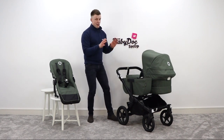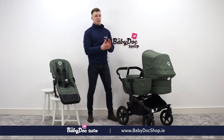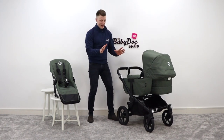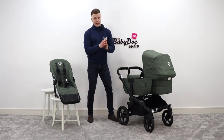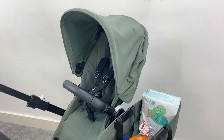Now, it may look chunky, but rest assured, the Bugaboo Donkey 5 is designed to fit through most standard doorways, and because it's a Bugaboo, it is just a dream to push. I'm going to start by showing you a little bit more detail on mono mode, and then I'm going to expand into double, and show you what life could be like with twins, or Irish twins, or two siblings.